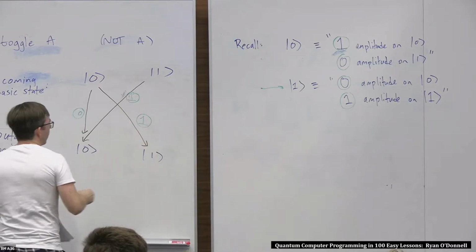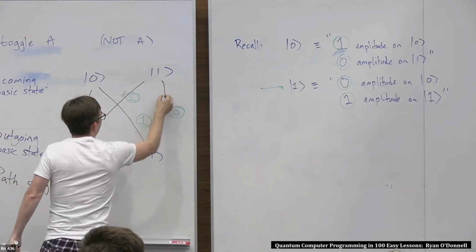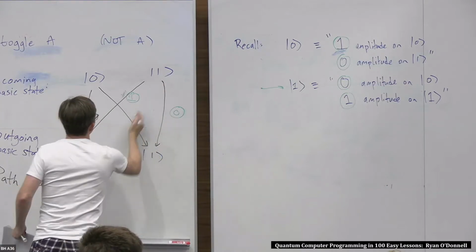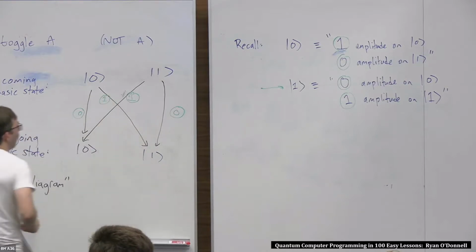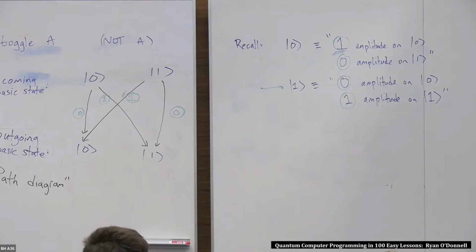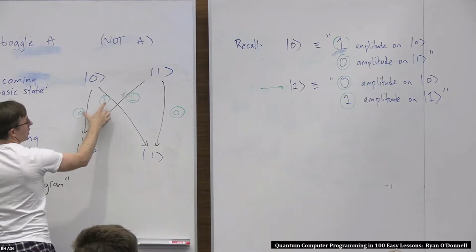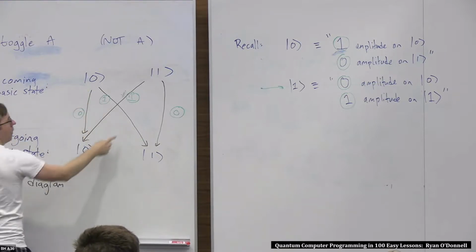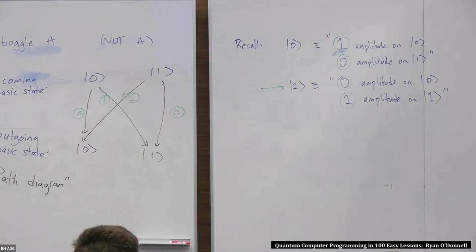And 0 amount of amplitude on 1, which I'll write here. Maybe I'll put this 1 over here. It'll be a little bit better. Okay, so I want to say this diagram more fully specifies exactly what superposition state you go to starting from 0. And this specifies what superposition state you go to starting from basic state 1. This is the most confusing diagram so far, because there are all these zeros and ones that have different roles. But is there a question right now?